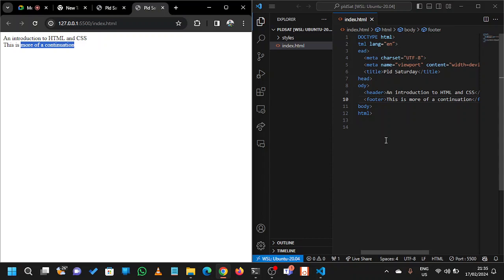It's close to the header. Well, I think even though the name is footer and it's semantically used for the bottom, we have to use CSS to actually get it to the bottom. The fact that it is a footer doesn't put it at the bottom by default.